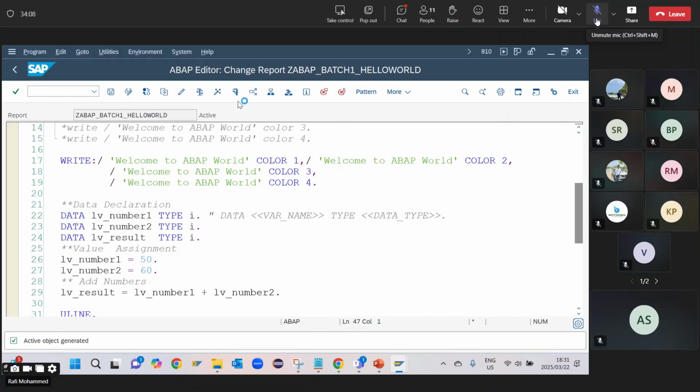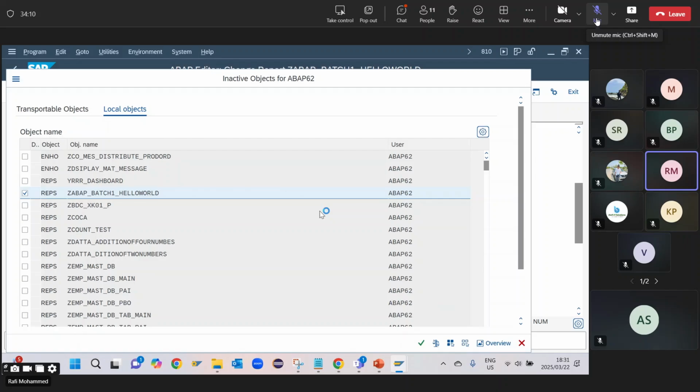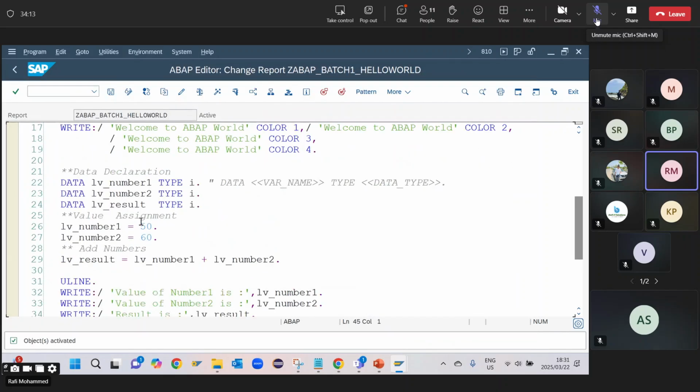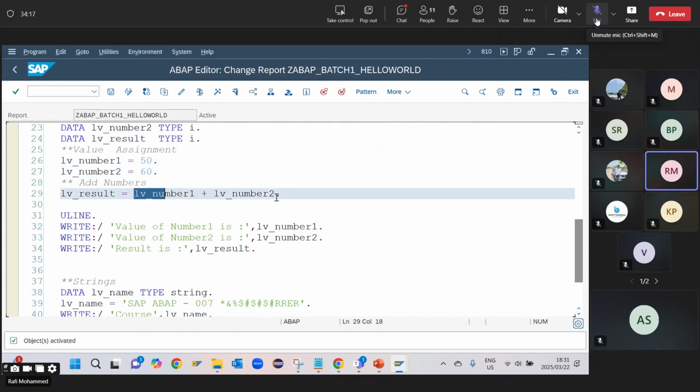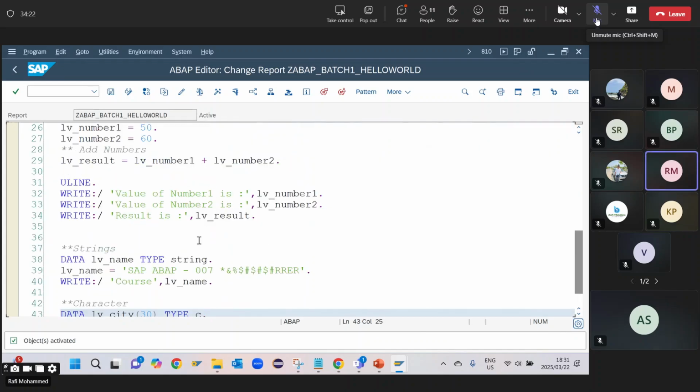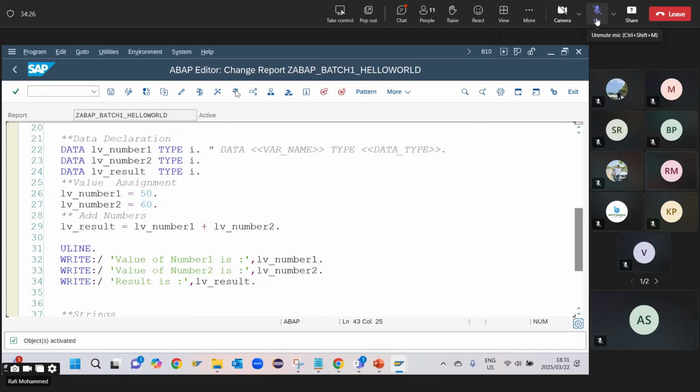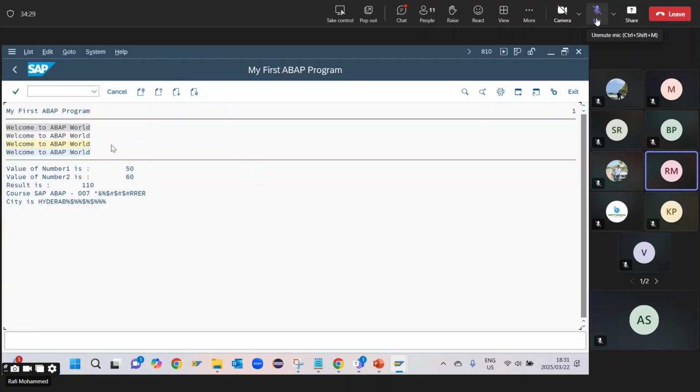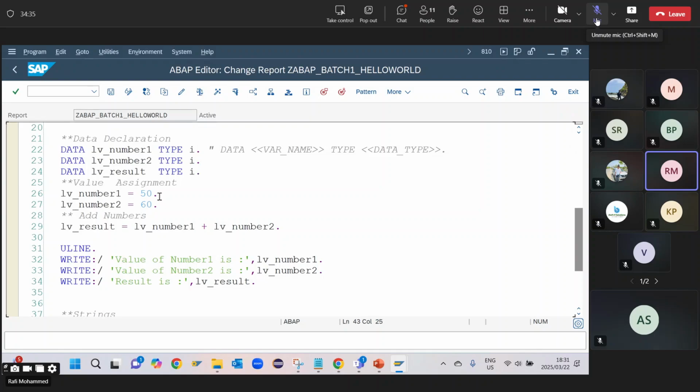So we are declaring the variables inside a program, assigning the values over here, calculating the result and printing the output. Don't we have any option to provide the value at runtime? Runtime means I execute the program and I want to give the value on the screen. I don't want to give the value in the program. If we are giving the value in the program, it is static. You cannot change it again. You need to go inside the program and change this value.